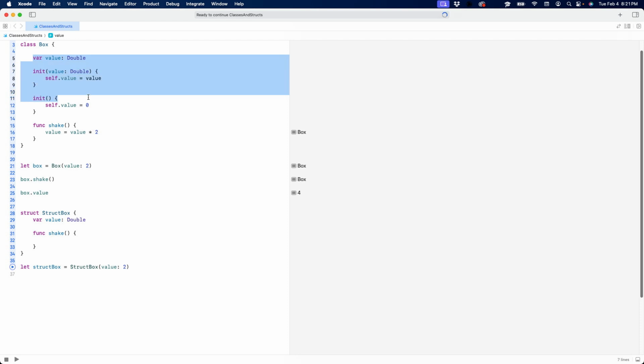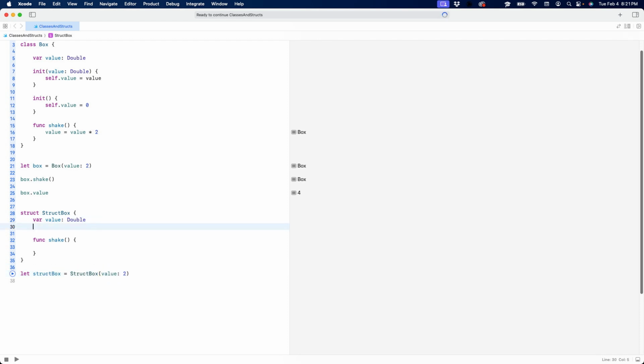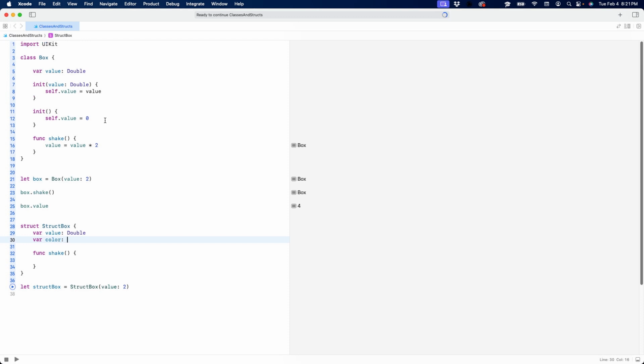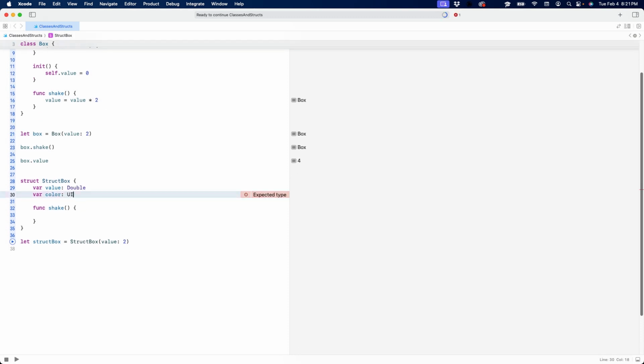If all of our parameters are initialized in line, we get the no parameter initializer for free. For structs, if we have parameters, we get an initializer for free that initializes all of the parameters. So if I'm adding another parameter here, maybe color. We're in UIKit. Let's do.